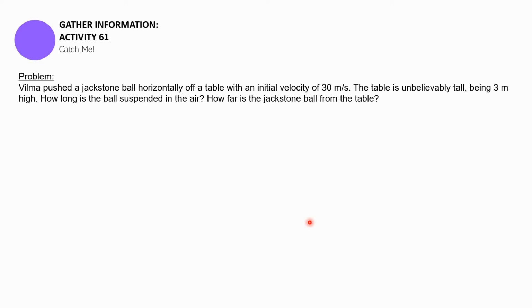Vilma pushed the jackstone ball horizontally off a table with an initial velocity of 30 meters per second. The table is unbelievably tall, being 3 meters high, so yeah, it's quite high. How long is the ball suspended in air? How far is the jackstone ball from the table? So you have almost the same kind of givens, and you're also looking for the same missing factors.